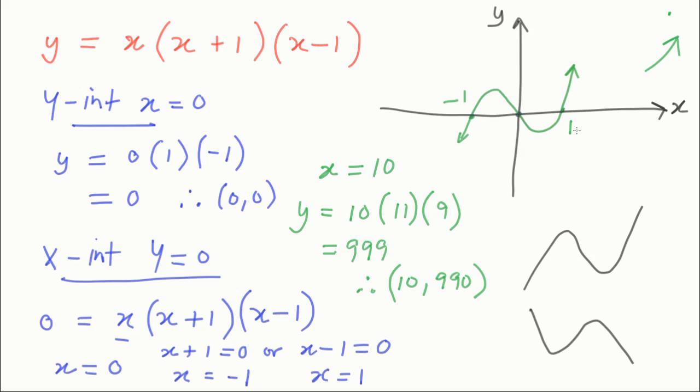One other way that you can find out which way the graph goes is to look at the x terms in the equation, and then all you have to do is multiply them together. So x times x times x is x cubed. That's positive x cubed. And because you get a positive x cubed term, it means that the graph is heading up into this positive quadrant here.